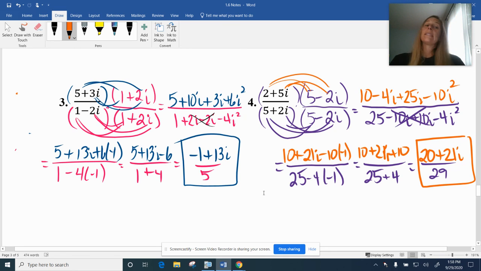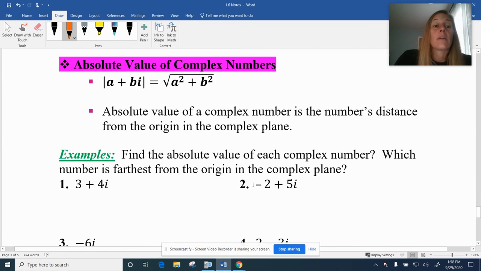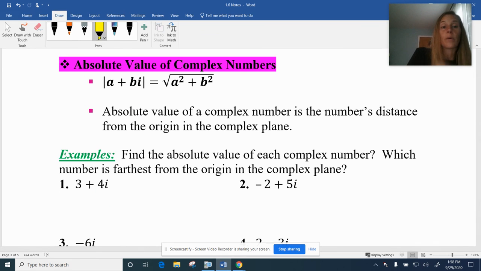All right, so very tedious, kind of long, kind of annoying, but that's how it works. Okay, and then the final thing for this section is the absolute value of complex numbers. If you can just remember the formula, which you guys are lucky because you will have access to your notes, it's a very simple process. Essentially, you're taking your real number and squaring it, your imaginary number and squaring it, adding them together, and then square rooting.